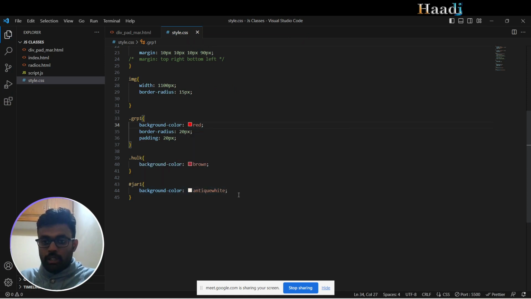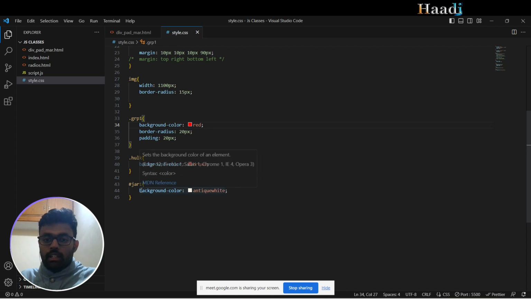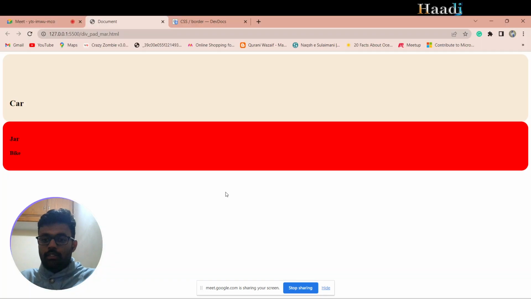Inside the ID I'll give antique white. Now let's save and see which one works. Guys, which one is working? The ID is working. So this says ID is more powerful, more prioritized than classes.